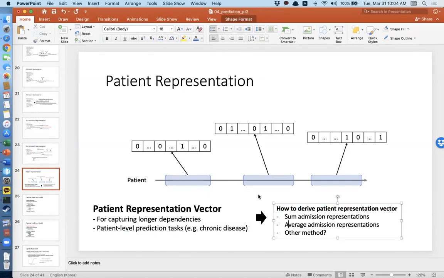And again, as I said, if you use recurrent neural networks, then you can feed an arbitrary number of hospital admissions to an RNN to obtain patient representation vectors. RNN is pretty flexible, probably a go-to method when you're dealing with sequence information like this.